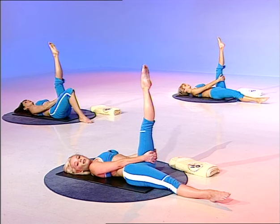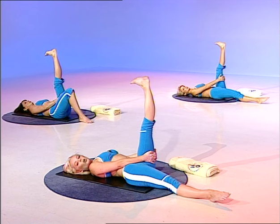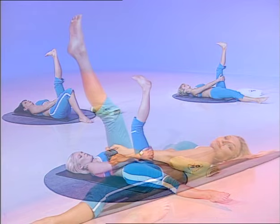Taking a breath in, point the foot. Breathe out, flex the foot, pushing the heel towards the ceiling. Breathe in, point the foot, reach the toes. And breathe out, flex the foot. And again, breathe in, stretch the toes. And breathe out, flex. Breathe in, bend the back of the knee, softening the thigh into the chest.